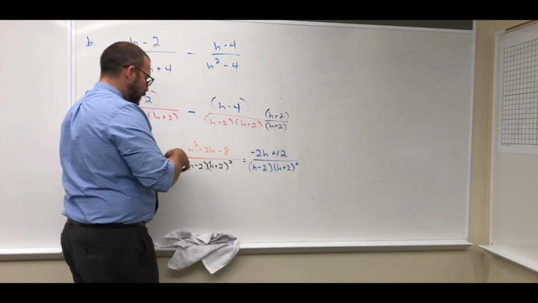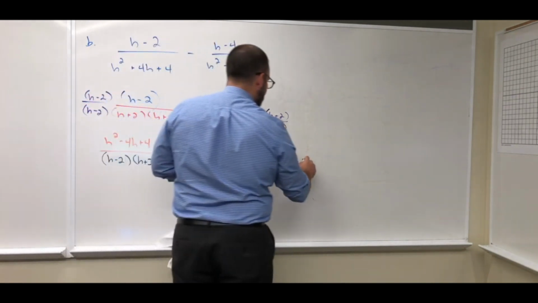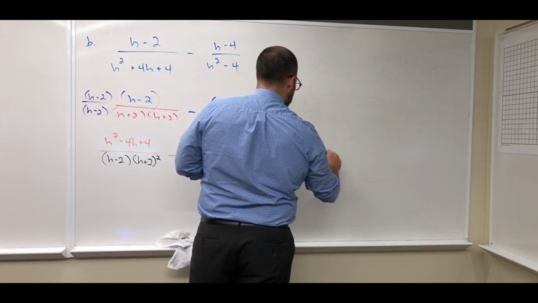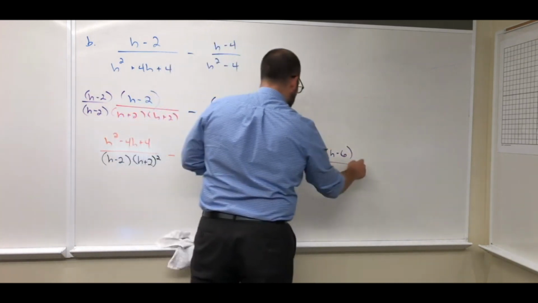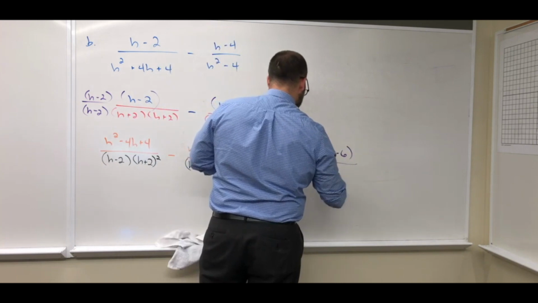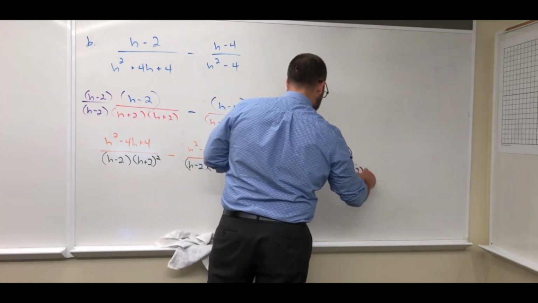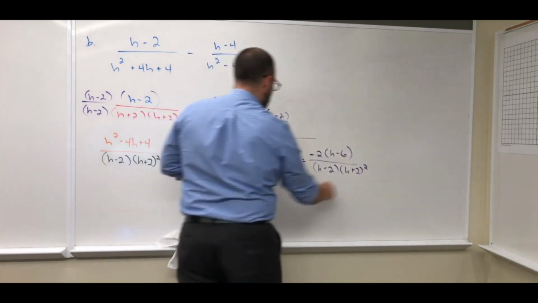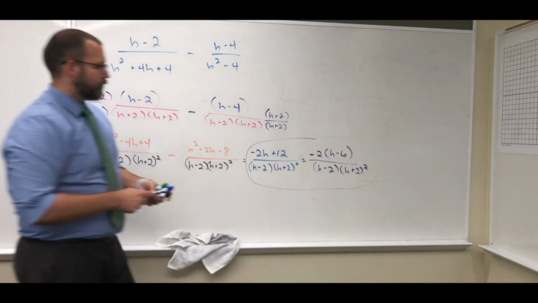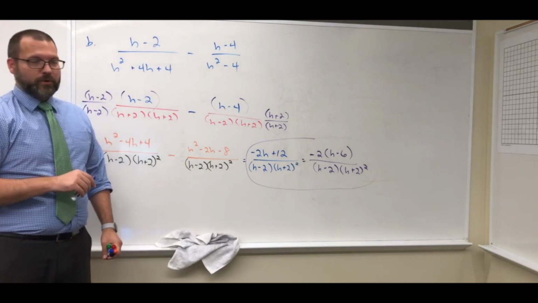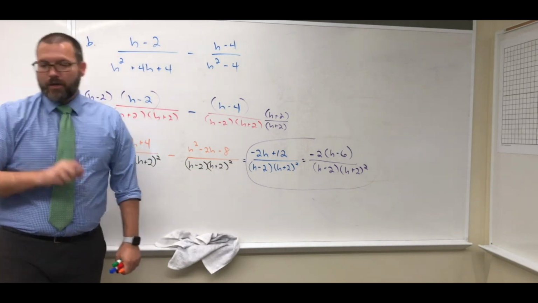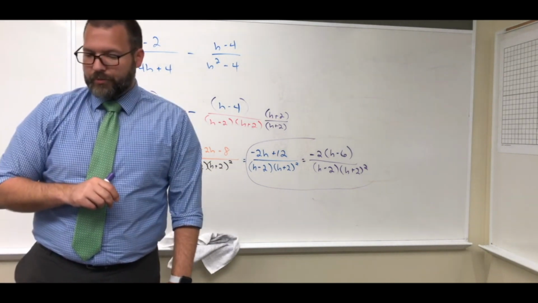Negative 2h plus 12 does actually factor, but you can quickly see when you pull that negative 2 out, it doesn't factor usefully. So again, either of these two answers is fine, whether you do factored form or the unfactored form, or if you wanted to multiply out your denominator, all of that would work. So, last two, check your progress problems.